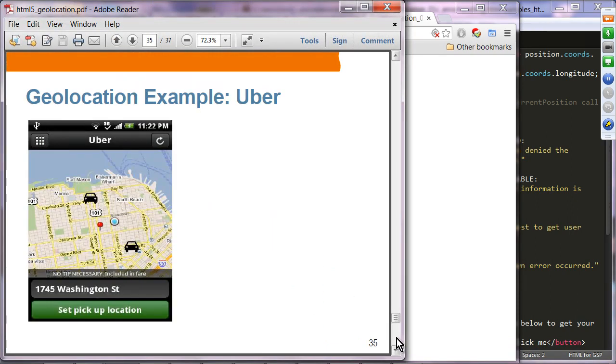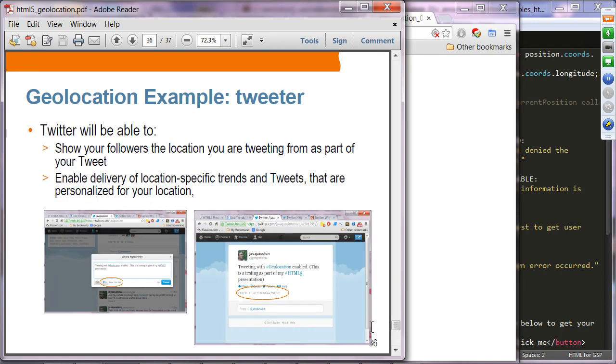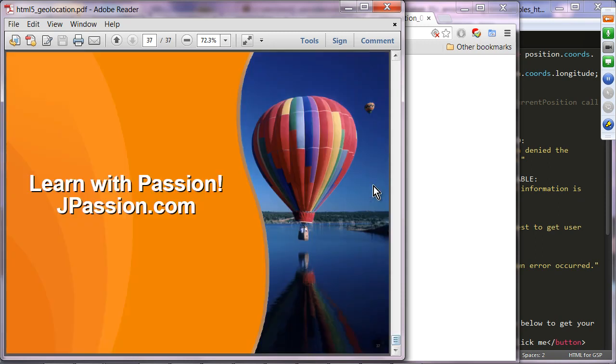Geolocation examples. Uber or Lyft is a great example where geolocation is being used. Here I'm located in this location, and if you ask for a ride, you can see there are multiple cars ready to give you a ride. Okay, so this is Uber. I'm sure you have used Uber, and this is Twitter. Whenever you post a comment and ask to display the location, it will also say where the posting is done. Okay, so these are examples.